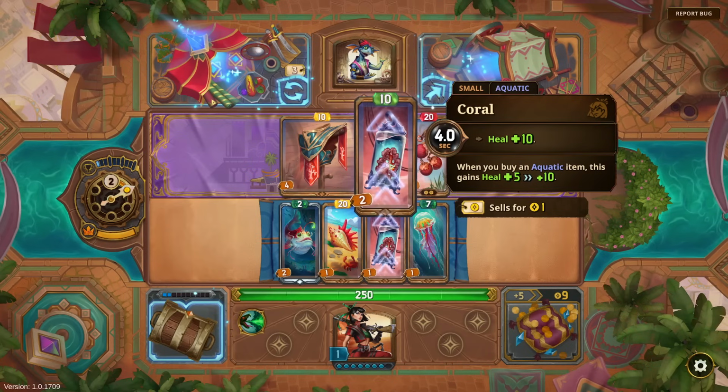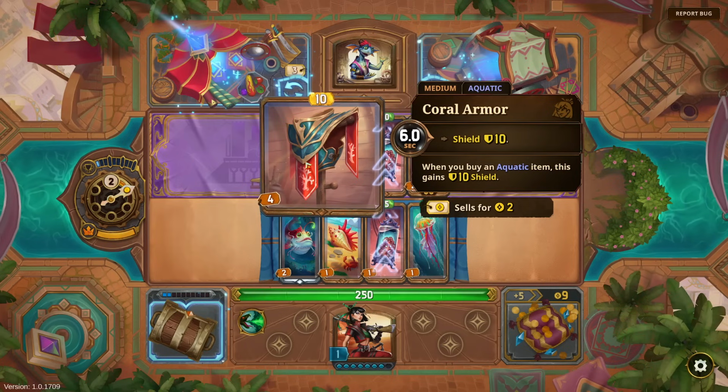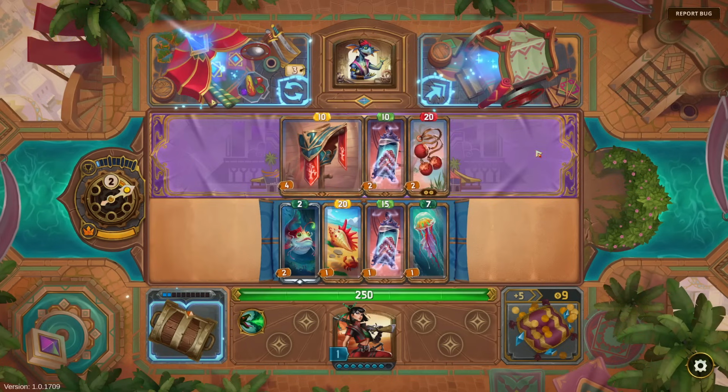Coral, when you buy an aquatic item, this gains additional healing. And then there's also the coral armor. When you buy an aquatic item, this gains shield. Do I just buy both of them? Is that really what I'm doing here?